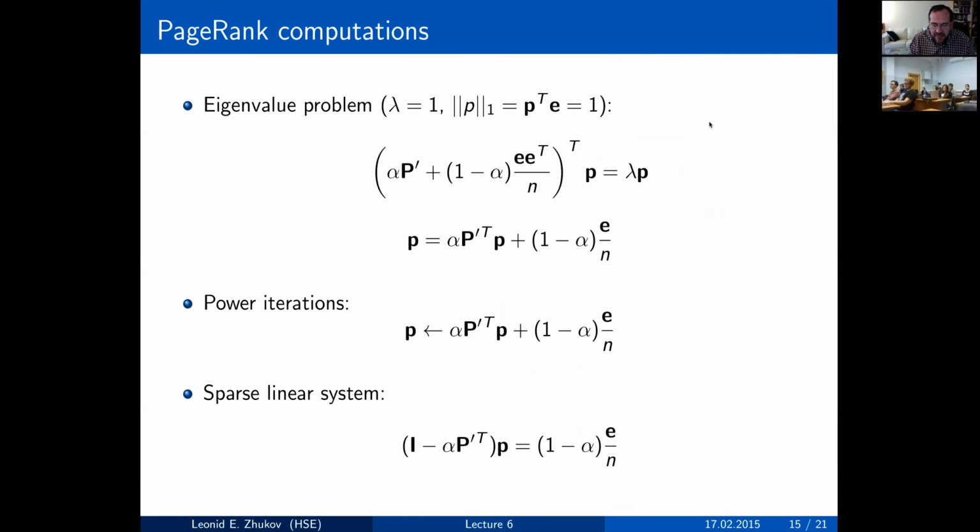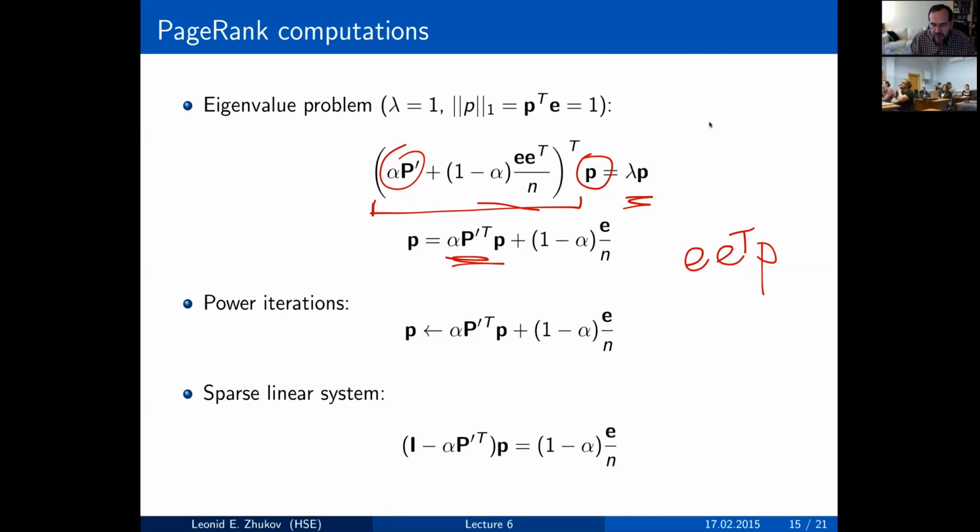So, the reason I kept insisting on just writing the equation, but not modifying the matrix, is the following. Here is that piece of the equation that we just had, where this is a sort of Google or PageRank matrix, and this is our condition. Now, if you multiply through, we take this, multiply by this, we get this. But what happens if we do the multiplication E transpose times P?